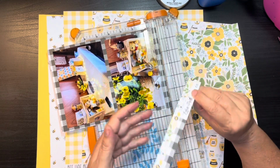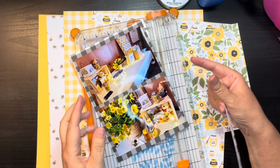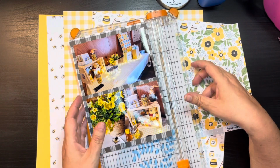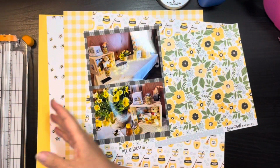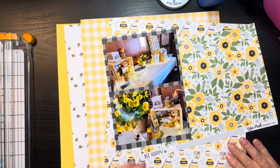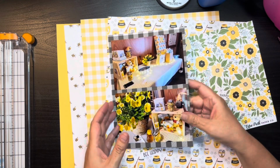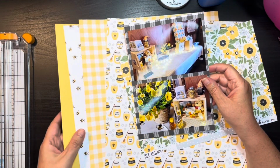Now, somebody had asked me how small I actually keep my scraps. I haven't had a chance to reply back. Something like this, I'm not going to keep. When I am working kits, I will tend to keep things together, only because I can move it forward and try and use it while it's on my desk. But once it goes into my scrap bin, it really needs to be a decent sized piece of paper that I can make something out of it, like a 3x4 size where I could do a card or something like that.